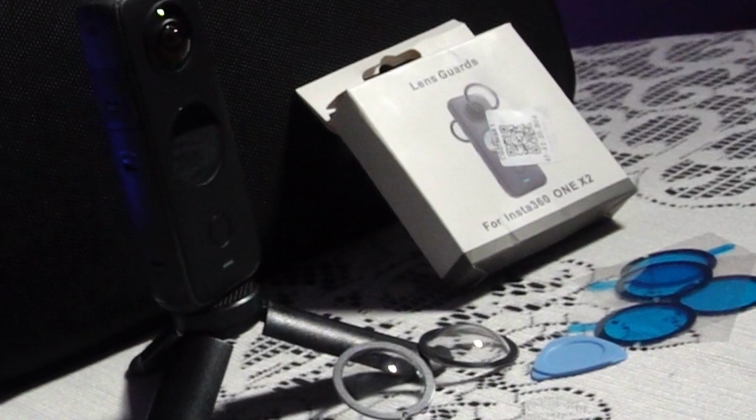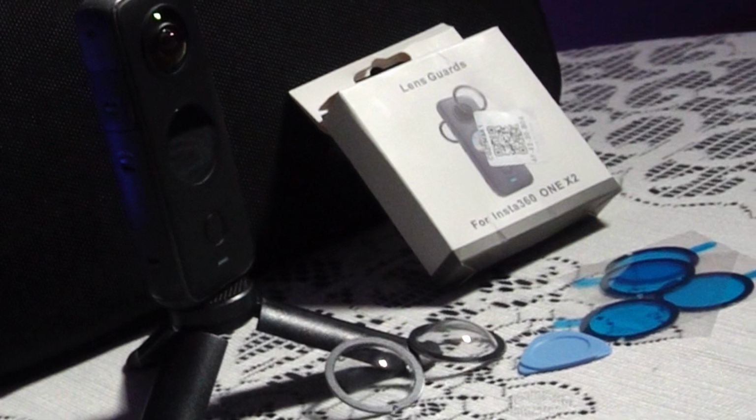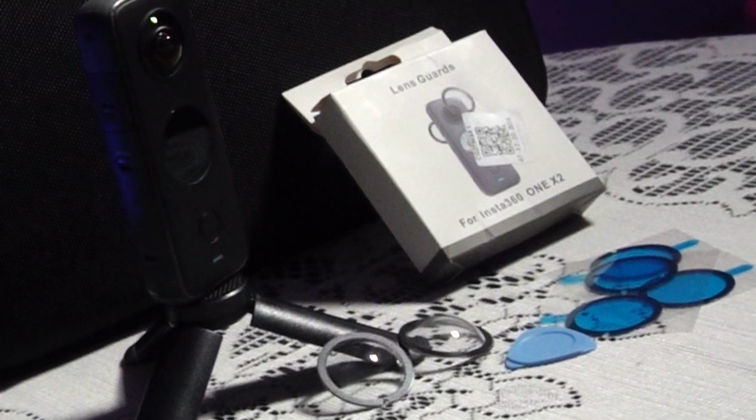These things. Little lens guards. This was the set I bought. These aren't genuine ones from Insta360, but I thought, lens guards, they're all equal under the sun, aren't they? Well, no, this was the worst mistake I could have ever made, and I'll tell you why in a minute.